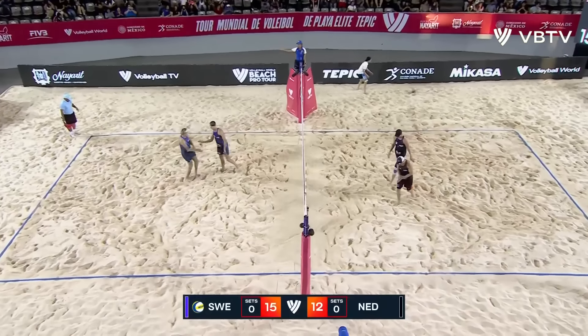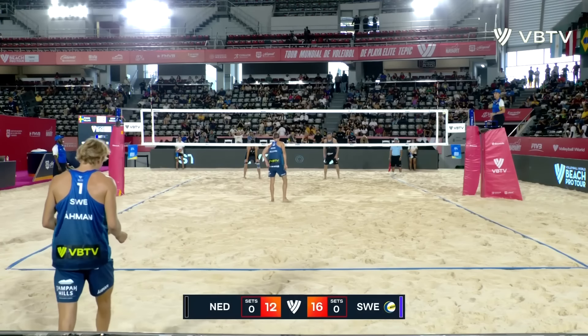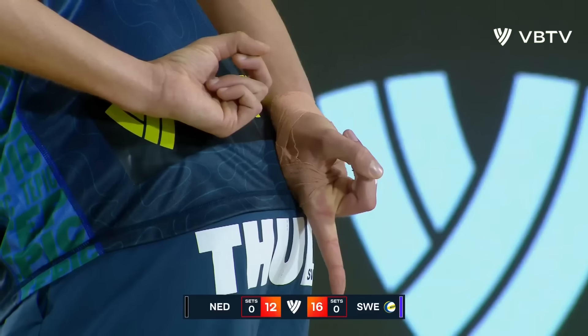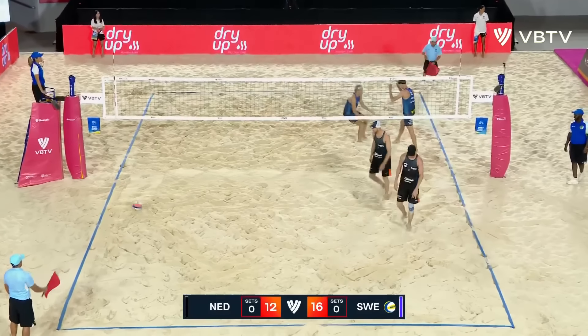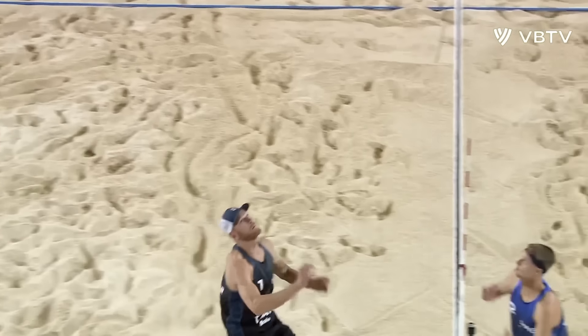And there's a side out, an earn, and an earn on the ace serve from David Oman. Would love to see the full play with this camera view — such a fun angle to watch, not all of the plays but just the occasional one. And option stuffed — Johnny Helbig saying not today, because this was mandatory.